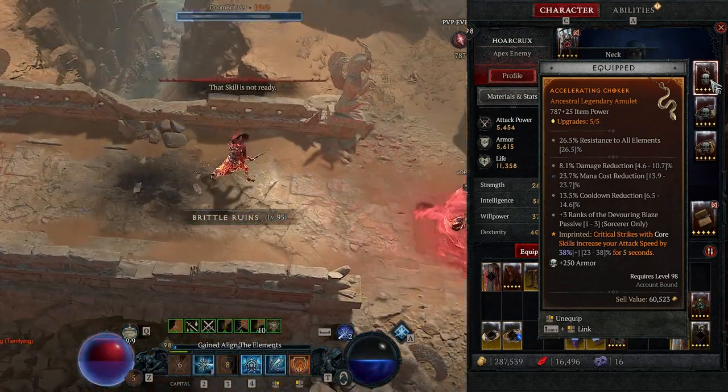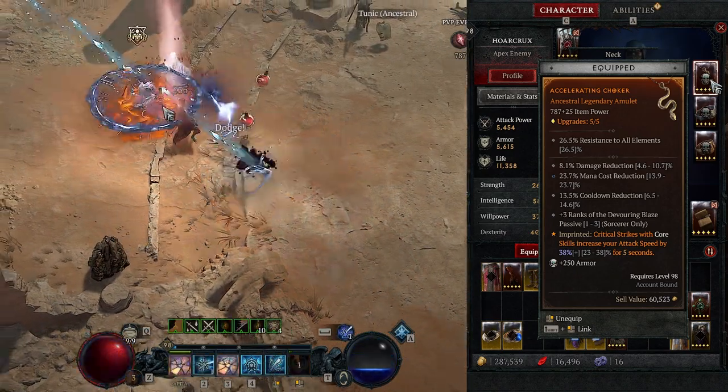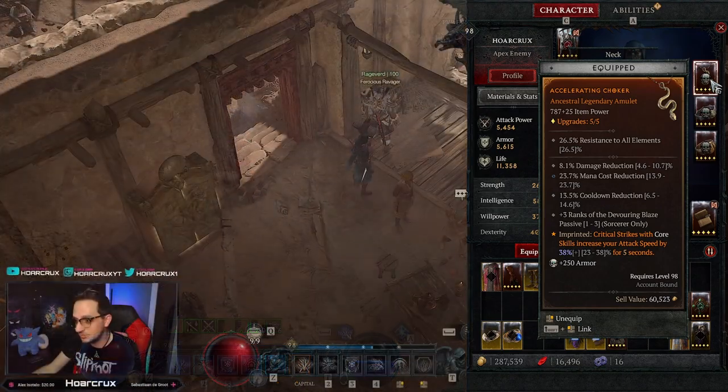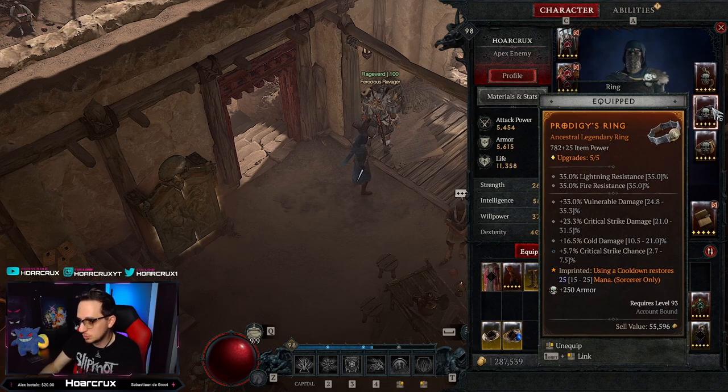The Devouring Blaze passive does bolster your crit damage by quite a lot, and since you have around a 90 to 100% crit chance on this build at any given time, you get massive dividends from that. Now when it comes to jewelry, you'll pretty much always want the trifecta of vulnerable damage, crit damage, critical chance, and then the fourth, well, you'll want max health.